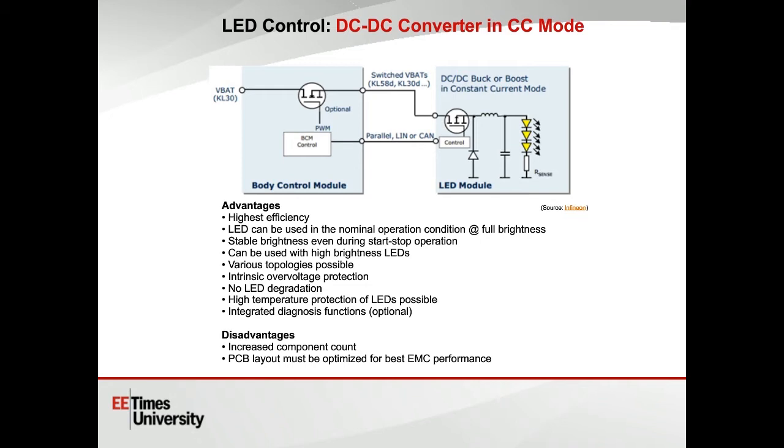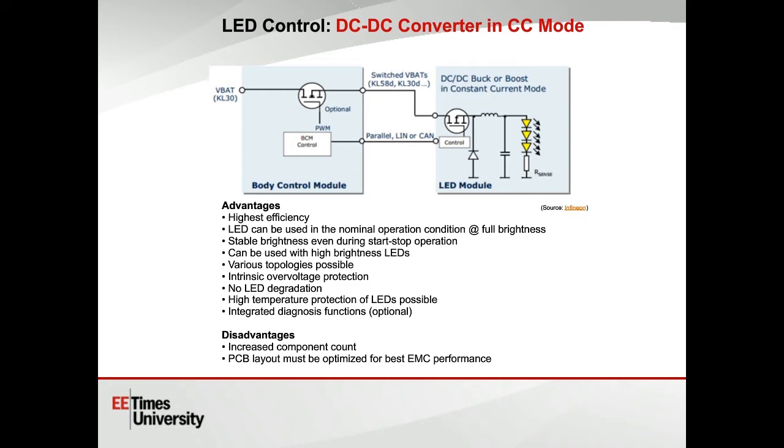There is a choice of DC to DC converter topologies, depending on such things as the supply voltage range and the number of LEDs that you're driving in the string. And of course, typically DC to DC converters these days are integrated devices with a large amount of functionality that includes diagnostic functions. You see here, briefly, we summarize some of the advantages and disadvantages. But nonetheless, it's a more effective way to control an LED than some of the linear systems that we looked at before.